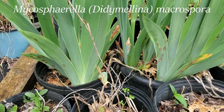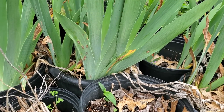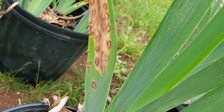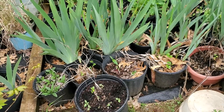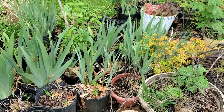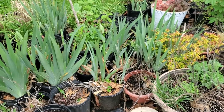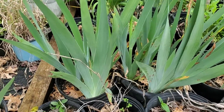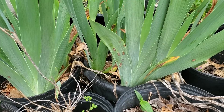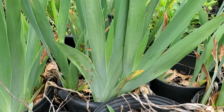So probably the first thing that you need to do when you've got a situation like this is to move them so you've got better airflow and allow the leaves to dry out a lot better. If I take a step back here, you'll see that I've got them kind of crammed all together into one location. This is sort of our little nursery bed as we transplanted things from our other house over to here, where I'm keeping them temporarily until I can find a good spot for them. So needless to say, this isn't the greatest situation for good airflow.